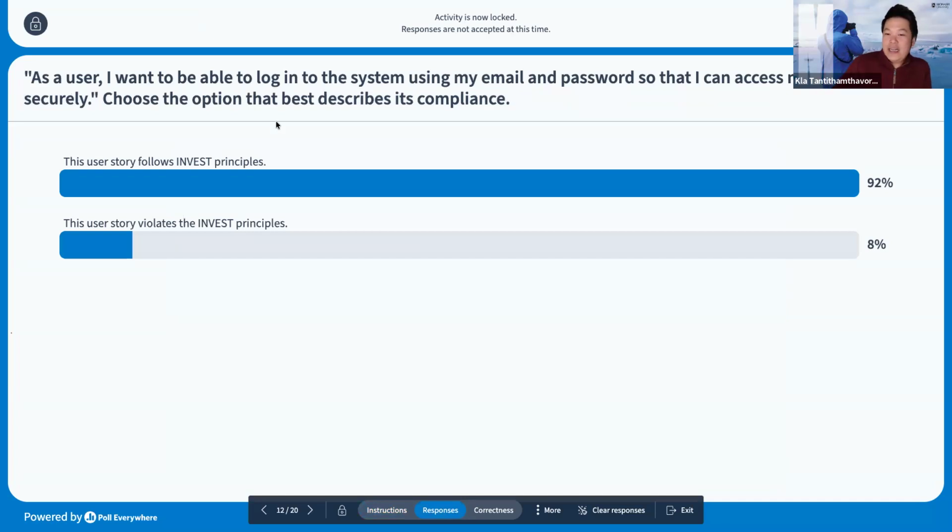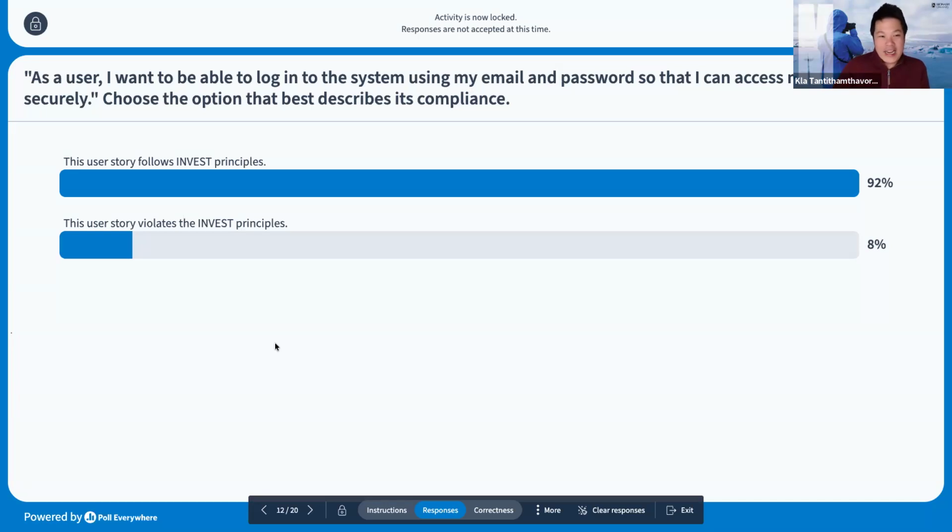Let's take a look at the INVEST principles one by one. Is it independent? Yes. I want to log in. It doesn't depend on anything. Is it negotiable? Yes, because maybe we don't need this feature as the first priority, and we can do something else first. Valuable, does it describe any value?